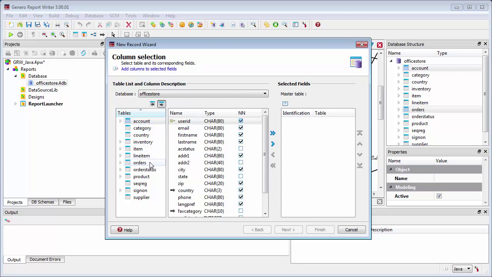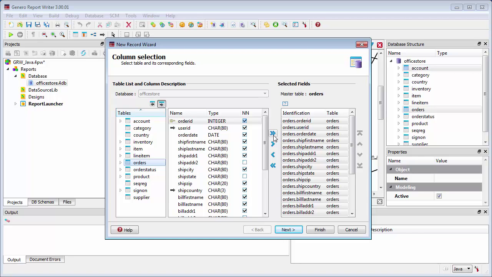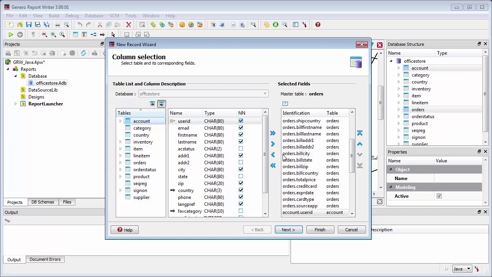When selecting the tables, you must start with the table that will contain the unique key for the on every row output. In this example, there are tables for accounts and orders, where an account can have many orders. When you include fields from both tables in each row, it's the primary key from the orders table that makes each record unique. In the column selection page of the wizard, you must first start with a column from the orders table. Once you have moved at least one column into the selected fields list, it sets the master table to orders, which in turn specifies the unique field for on every row. Click Next to continue.